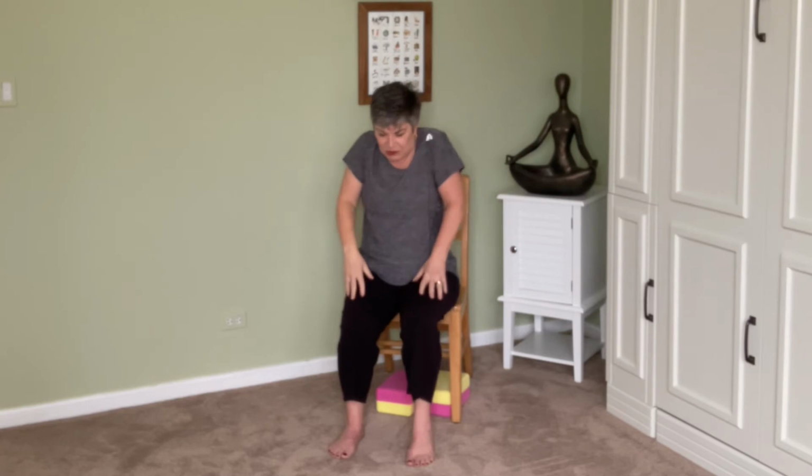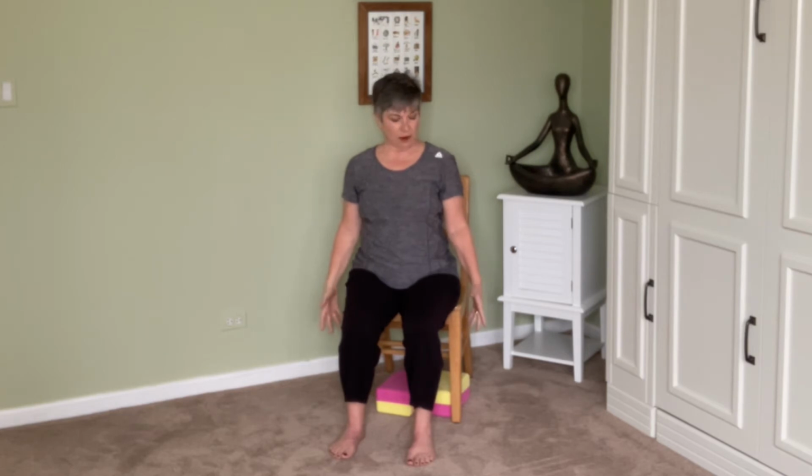Take a circle or two with those shoulders. Find that long spine again, tall spine. Shoulders are down from the ears. Now let's reach both arms down alongside the body, and we're just going to take an easy sun breath. So as we inhale, we'll circle and sweep the arms up, wherever up is. It might be here. And the exhale is going to take it back down.